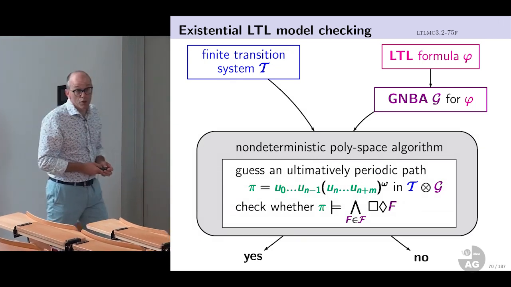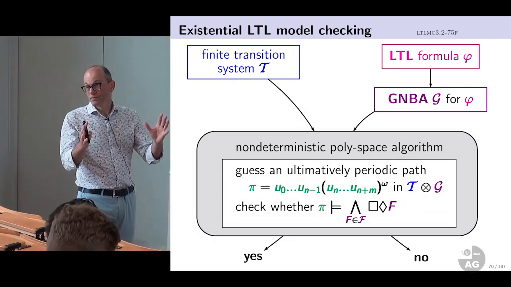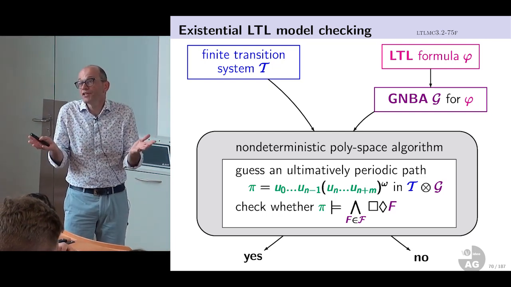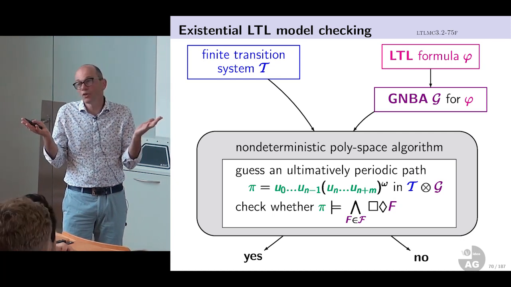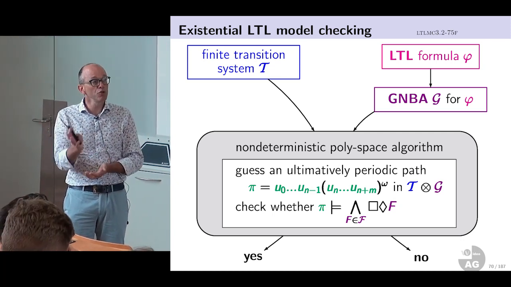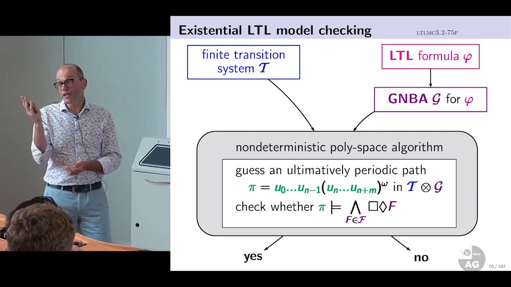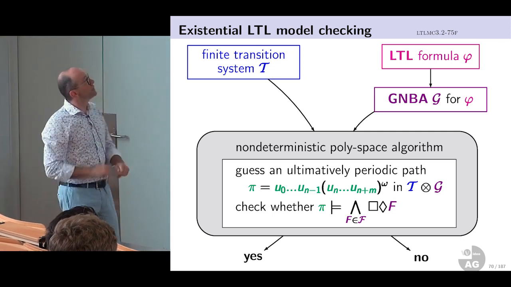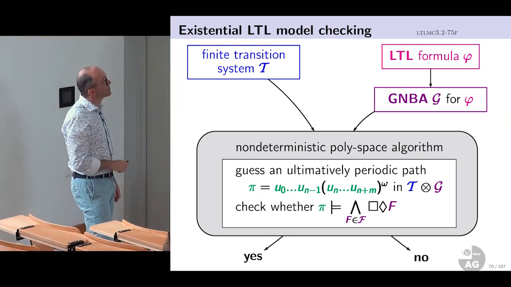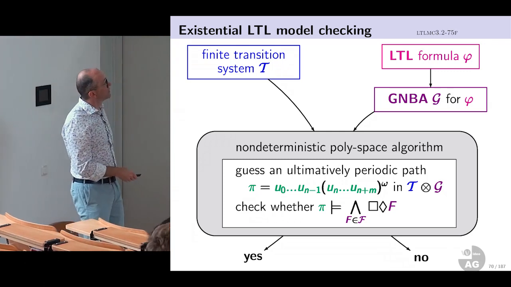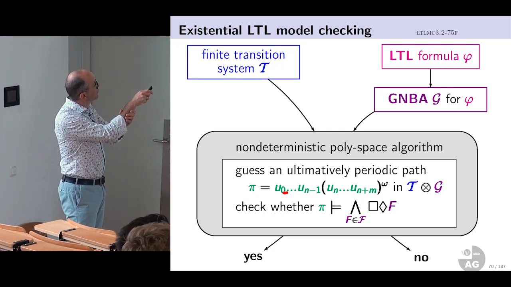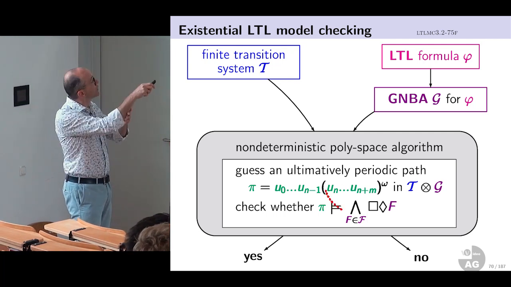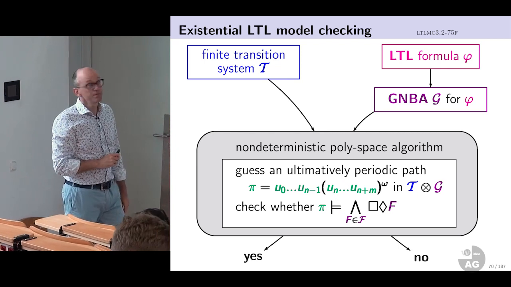Good. So what are we going to do? We have this automaton. We have to find a counterexample. I have no clue where this counterexample can be, so I'm going to exploit the non-determinism. I'm going to guess, well, maybe this is a path that leads me to a counterexample. Maybe that one. So I'm going to guess, using the non-determinism, a periodic path. What does that mean? Well, this path has a finite prefix and at some point ends in a cycle. And then we traverse this cycle infinitely often.